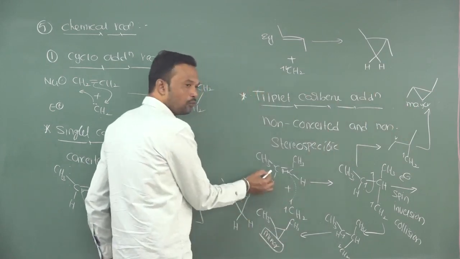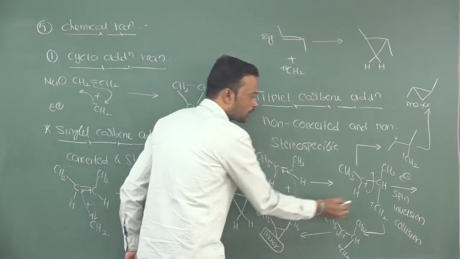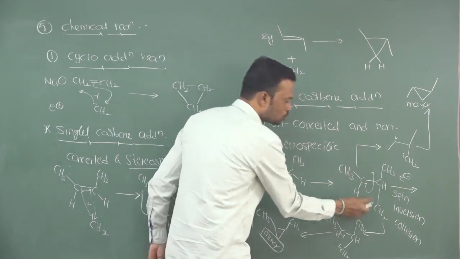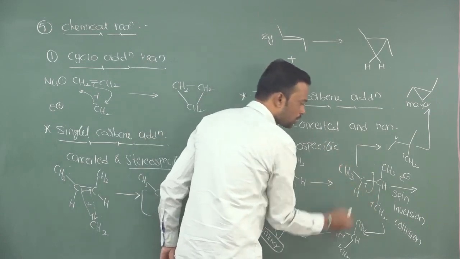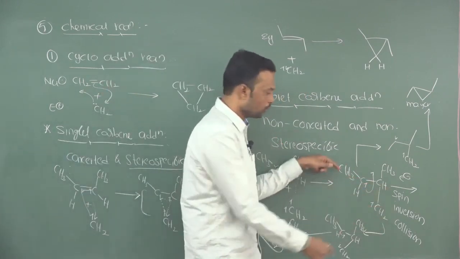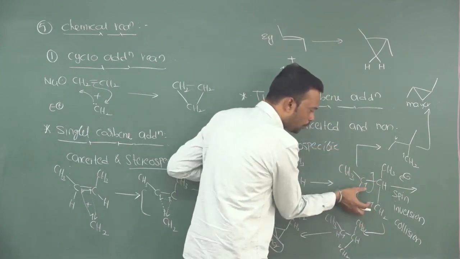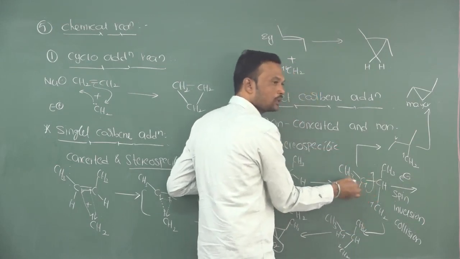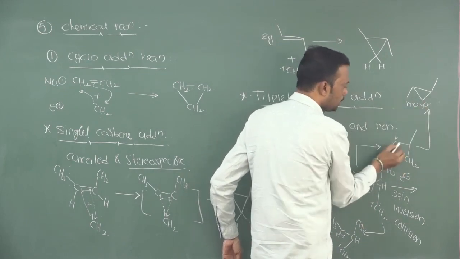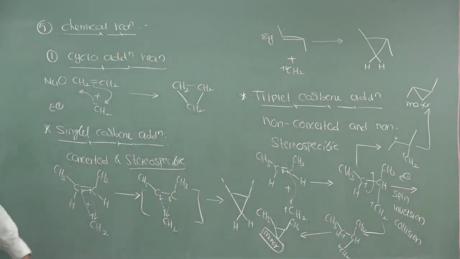Remember, when any kind of olefin combines with a triplet carbene, you will get an intermediate. This is the intermediate in this one. It is a step. After getting the 1,3 biradical, these two carbons want to combine. During this combination, you can predict two possible ways. First possibility, spin inversion. When two electrons combine together, one of the electrons goes to the opposite side, and due to approach of these two electrons, the CC bond may rotate, and finally you will get this one. After getting these opposite spin electrons, the combination of these two electrons leads to the trans isomer. Two pathways you need to remember.